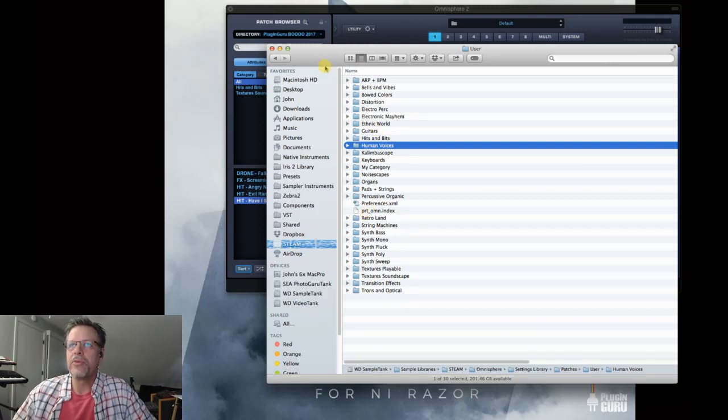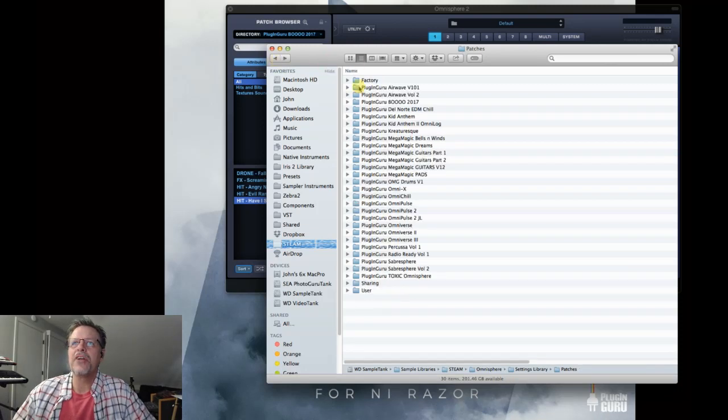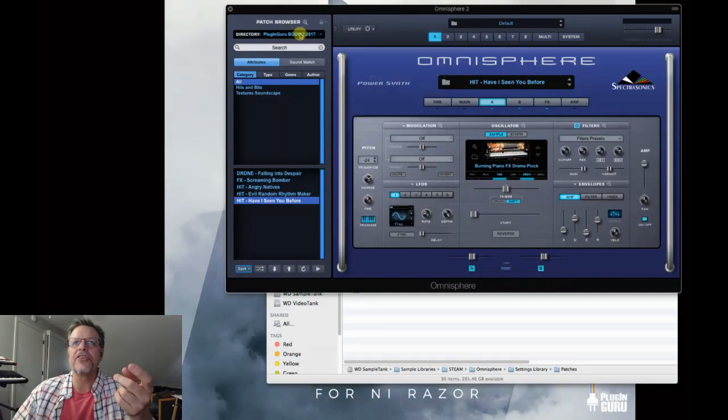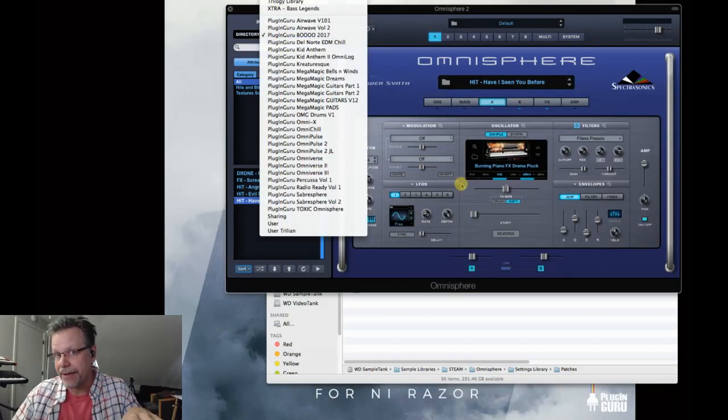And when you get Omnisphere and you're here on your patches, I don't have it in here, but there should be a zipped file called current categories. And that gives you the ability to recreate a folder with the Spectrasonics approved set of folders to use. And if you have that and unzip it and then take that folder and name it, it won't show up here until you actually have a patch in it.